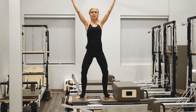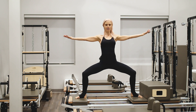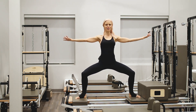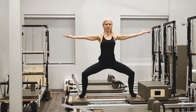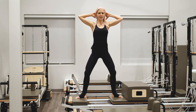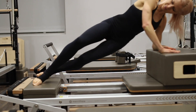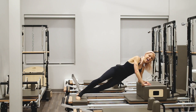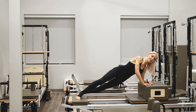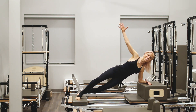And now taking an isometric hold here, lining the knees right up over the ankles. If you have hand weights or like to use hand weights for this series, you can. Once again, place the hands behind the head. Bring yourself back up to a standing place. Moving into our side planking here, moving the body out, exhale back in. This hand can be used as support here; if not needed, you can also bring the hand up.